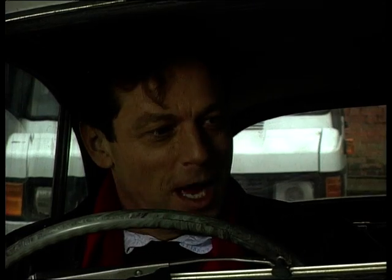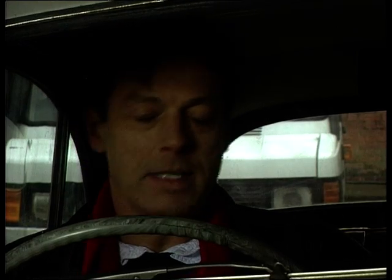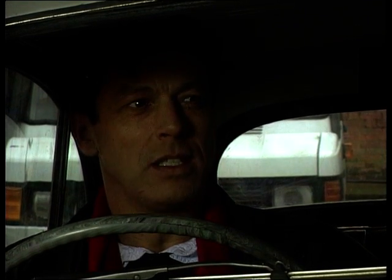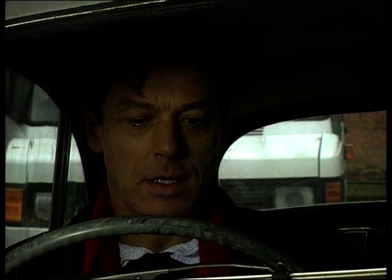Four of us, we bought a car. We decided we were going to buy a car. What did you pay for the car? I think it was either £28 or £36 or something like that. But I know I put £8 in, and that was slightly less than everyone else. And we went off and did all the things that guys did when they were 16 or 18. And pitch black and driving back, and the driver stopped.